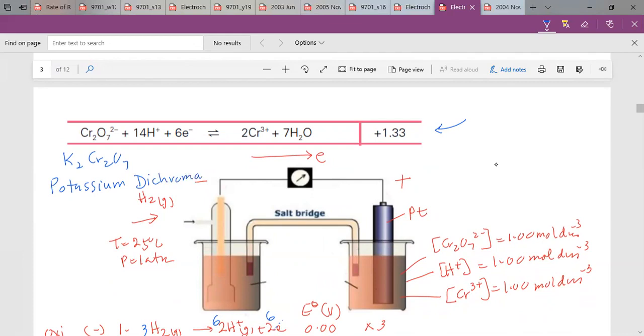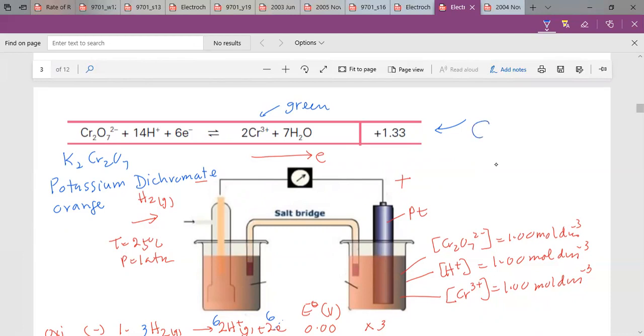Dichromate. The famous one is orange in color, if you remember that. In your organic chemistry, orange will turn to a green color. They ask you here. So even though they ban it, they still ask in exams: chromium 3, and this is chromium 6, isn't it?